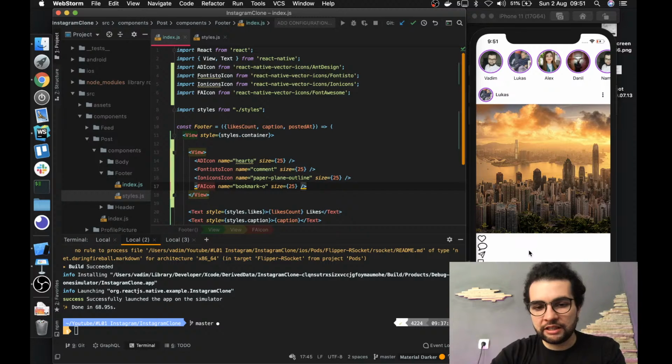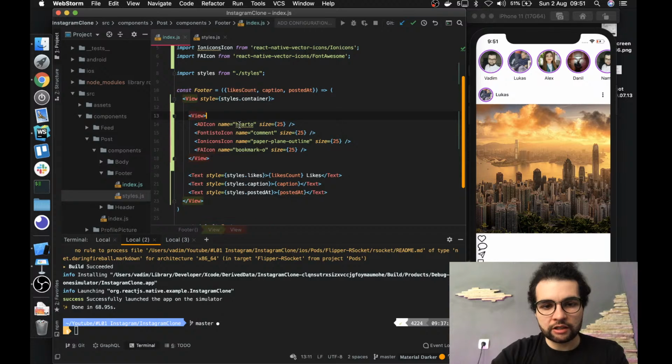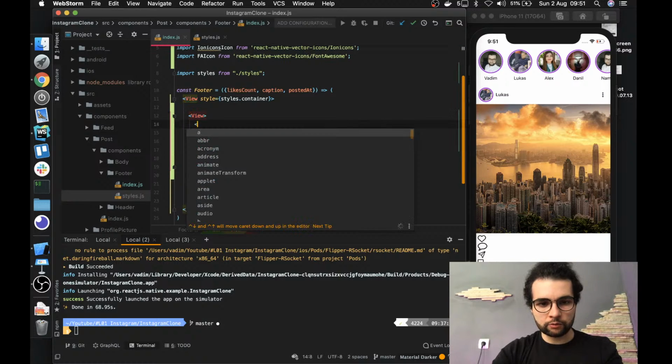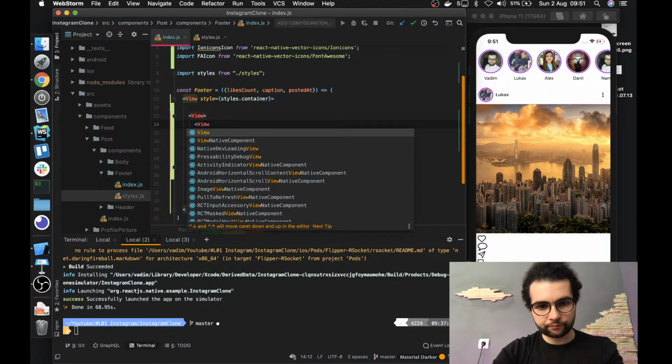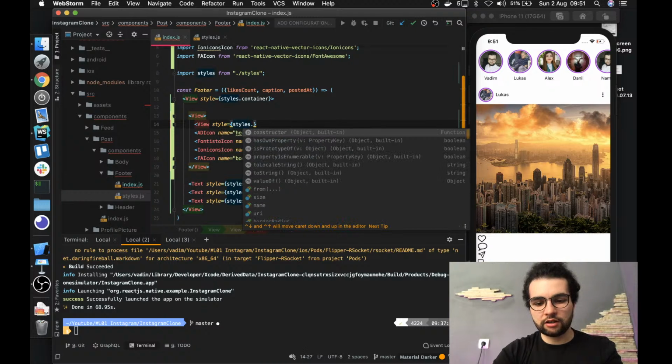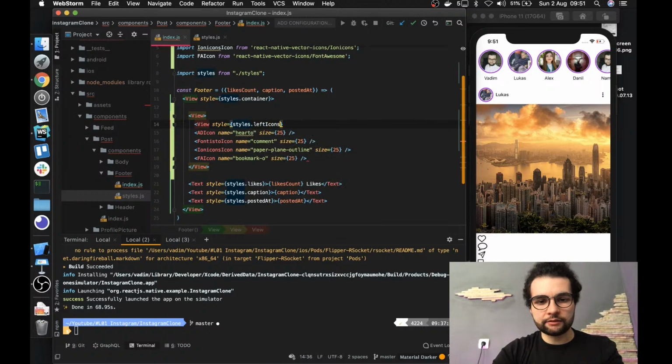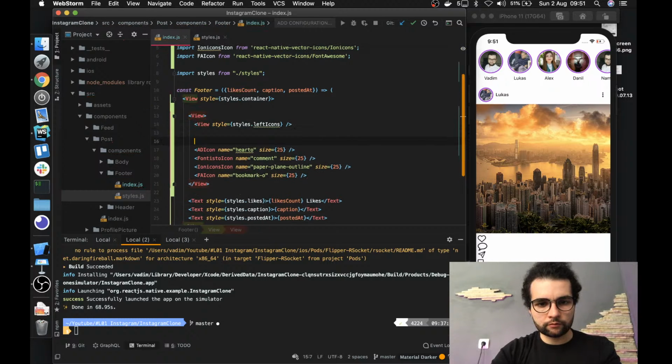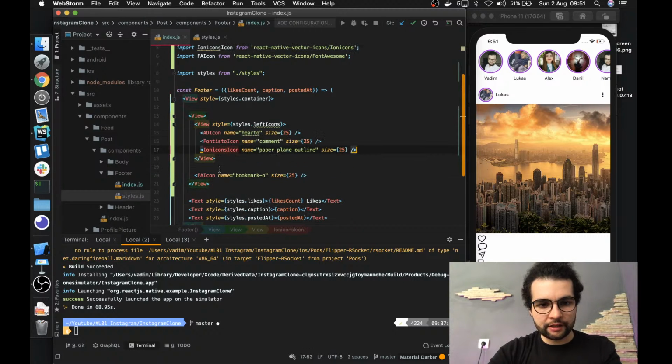Now it is time to style them a bit. First of all, we're going to group these ones, styles.leftIcons, and we're going to take the first 3 icons here.